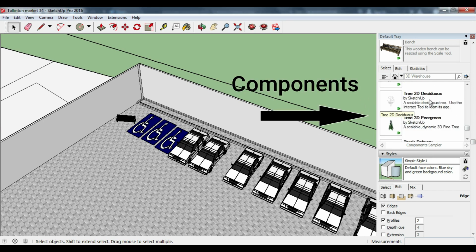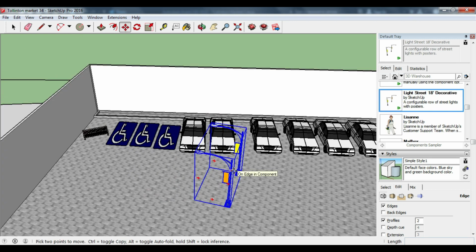Illumination is important as it makes the design more pedestrian friendly and adds a sense of security.